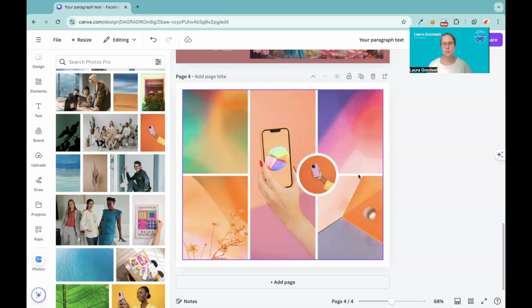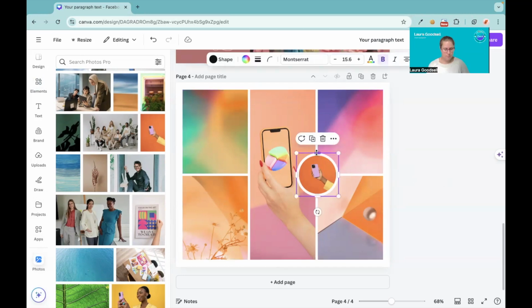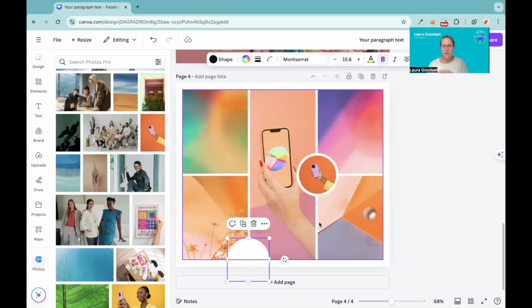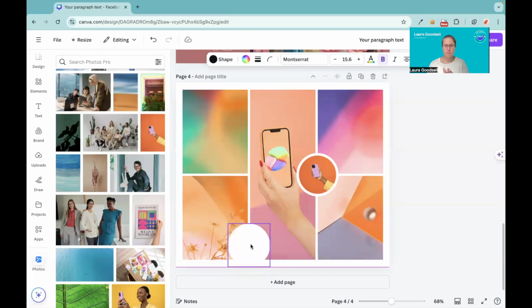And I've created that. What I'm now going to do is copy and paste that circle and add it down here. Now, I know I said I like circles on lines. I probably wouldn't put it up here. But if you wanted to have it half in, half out of the design, it gives you some space to write some text as well. And it looks better. It's all aligned.